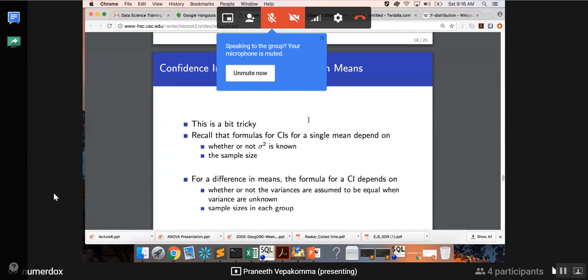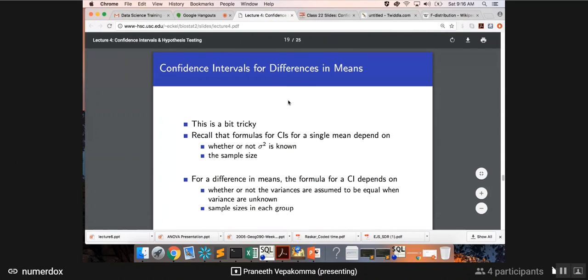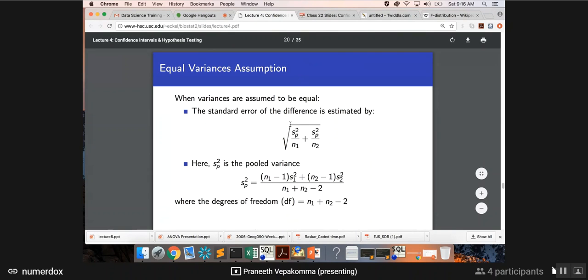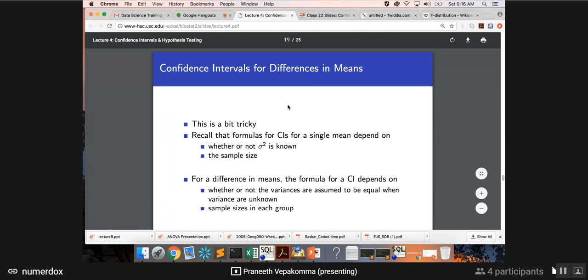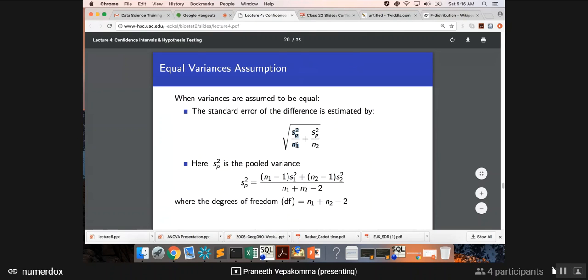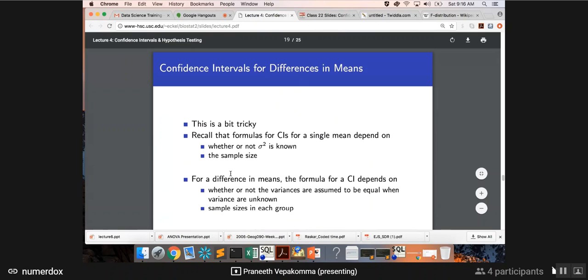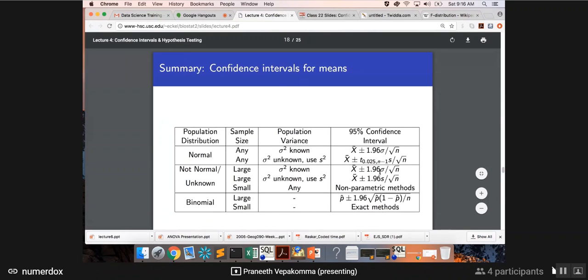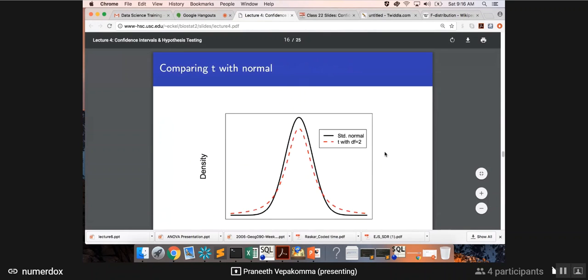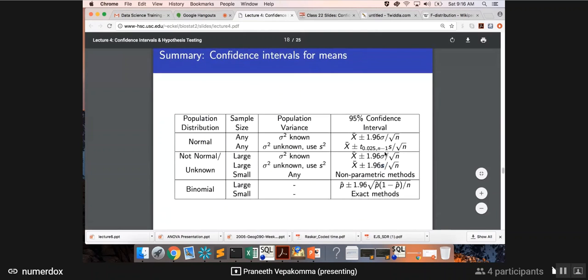Now say if you're computing difference in means, this is interesting. You have two columns of data. You want to see if the means are significantly different, what is the confidence interval around the difference, right? It gets tricky. It's easier if the variances in the two columns are similar. But if there are different variances, then what you do in computing your S or your sigma, this is the table.